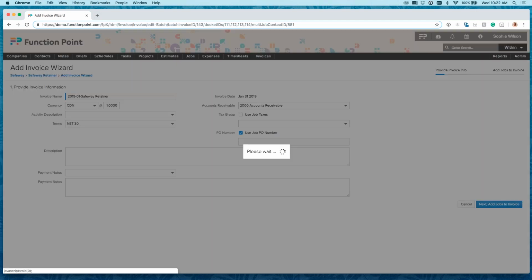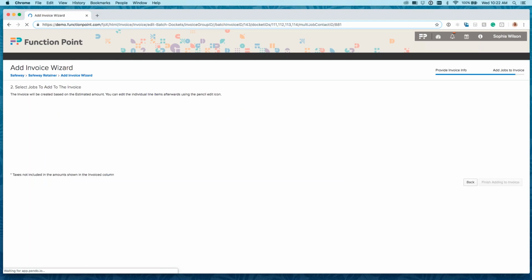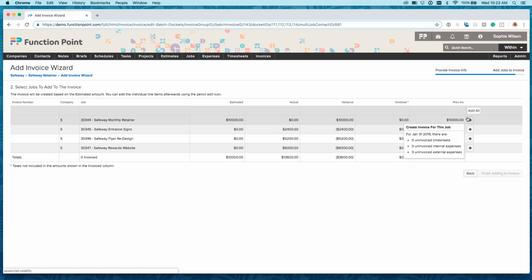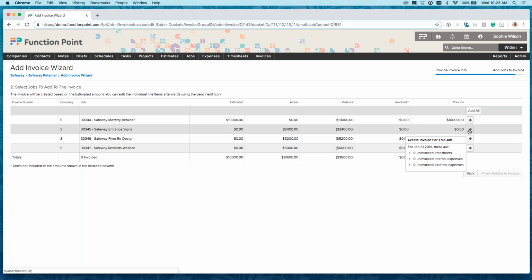For those of you using our QuickBooks integration, just double check these and make sure that everything's mapping to the correct spot. Now, the next piece when it comes to creating these batch invoices is making sure that you're including the jobs that you want to account for. When we created this on that page, we had those 4 different jobs available to us. But now we need to actually add them into the invoice. You can do that in a couple of ways. First of all is just Add All. If you click that, that will put all of those jobs into that batch invoice for you. Or we can go through and take a look at all of them.